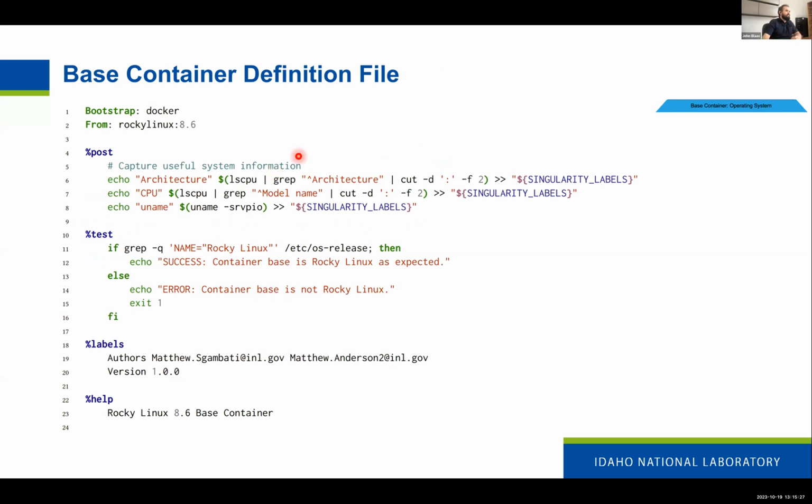Okay, thanks. So all we're doing is capturing some build information here. So this will help. Hopefully, the thought here is that, you know, in 8 years from now, I might need to know everything about the system that the container is built on. I can't foresee the future. I don't know where containers are going to go or where things are going to change. So update this and put what you think is the most relevant for your build process in here. So this is a very basic one. This is the only thing in that pyramid that reaches out to the internet.